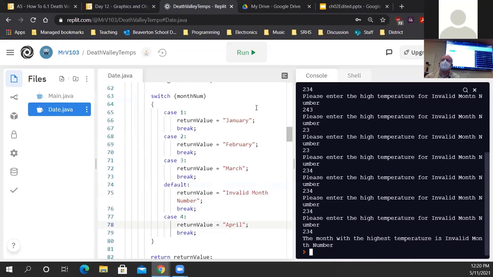So in order to avoid a future bug, this is called defensive programming. I'm always coding defensively. I'm saying, oh, wow, a programmer might come in later when they're maintaining this code and say, I don't know, President Biden says, now we have a new month 13. And so they add 13 to this list after the default case, and you forgot to put the break there, now you have a bug in your code. So it seems silly, right, at first glance, but since default isn't required to be the last one, then just to be safe, I include it. So that's kind of what I do.